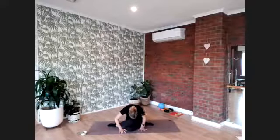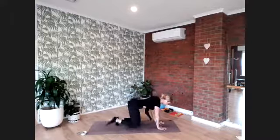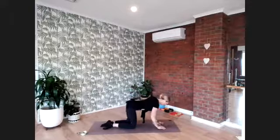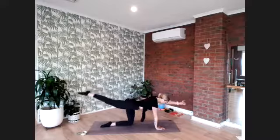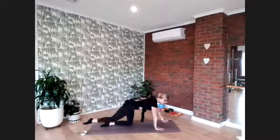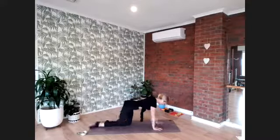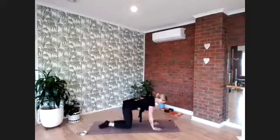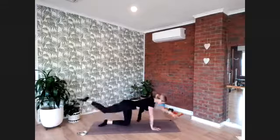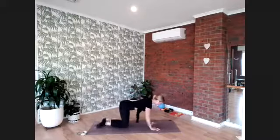Gently walk the hands back, lift yourself up, and untangle the knees back to four-point kneeling. From here, stretch your right arm and left leg away from each other, then bring them back and change to left arm and right leg. Think about your balance, your stability, and the length and space you're creating. Find control and focus for eight — seven, six, five, four, three, two, and one.